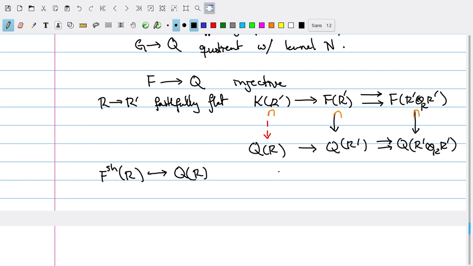And now to finish this off, we can think of our map from G to the sheafification as a functor, and then on to Q. We also have a map from G to Q, and from the definition of the quotient, I know that my function from G to Q here has to factor through this in a unique way so that the diagram commutes. This automatically implies in particular that the map from the sheafification of F to Q is surjective, and therefore this is an isomorphism. This completes the proof.